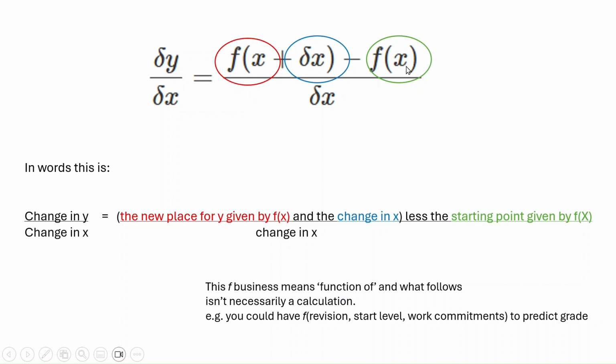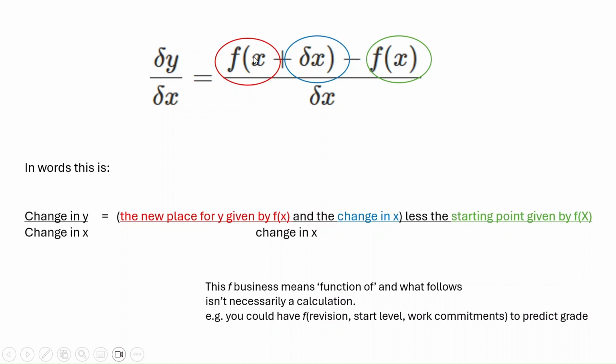But the top part, what we're looking at is the original position, the original place where x was. F is a function of x, in our case x squared plus 1, but it could be anything. It could be x to the 7 plus 42, it could be anything. That is showing us the original position of y as a function of x. Sorry, nothing to do with that one down there at the moment. That's me getting excited.